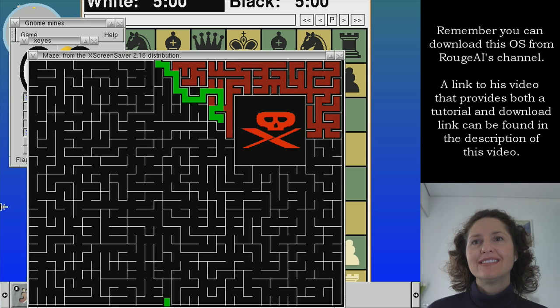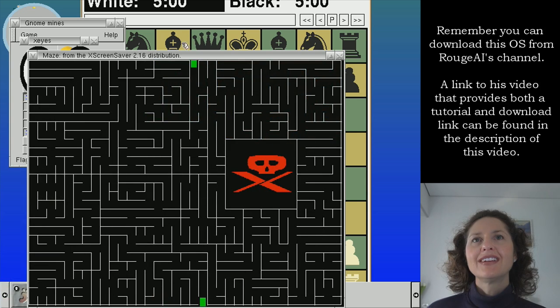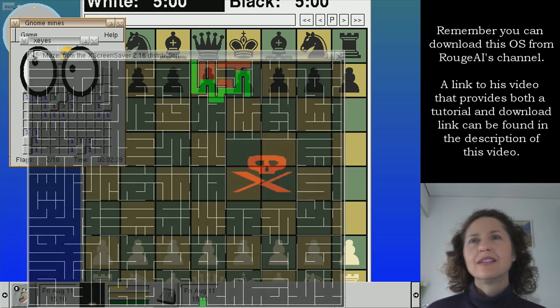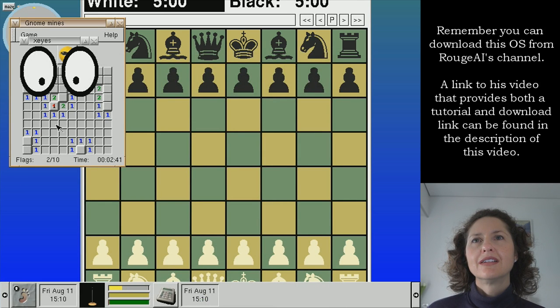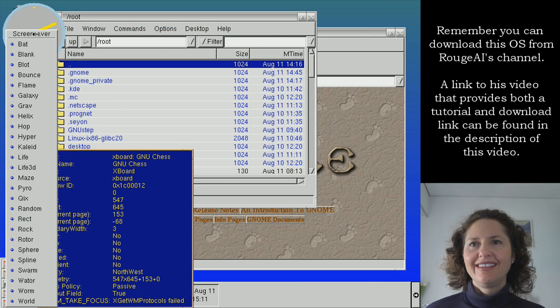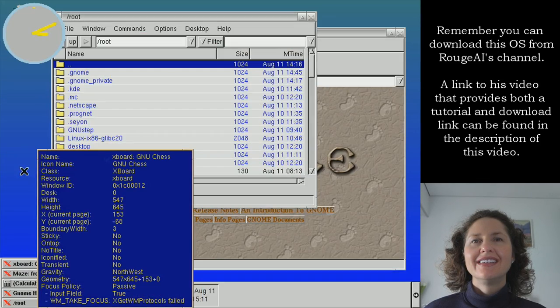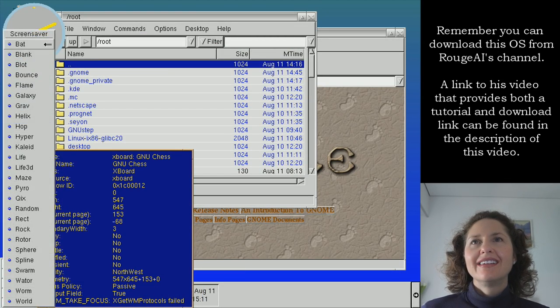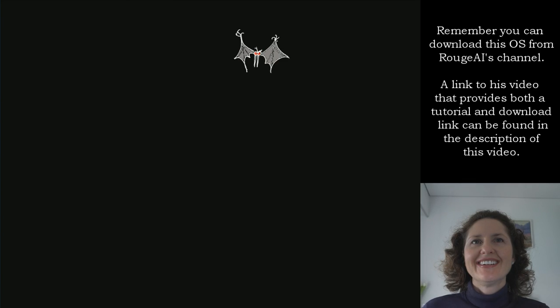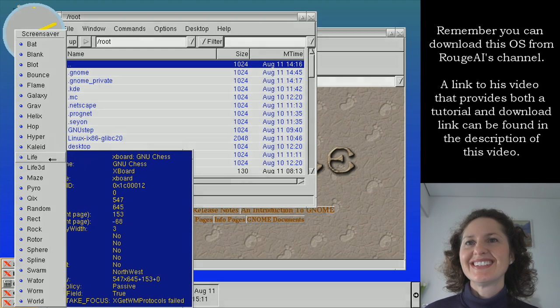I'm going to the desktop again and just see what other games I've got. Wait, what's this little arrow do at the side? Try that. Oh, that's how you get them onto the desktop as little things. Okay, see, maze. And there actually are some screensavers here. Look at all of these. Bat. Life 3D. Bat. Whoa. Oh, no, it's a bunch of bats. That'd be good on Halloween.